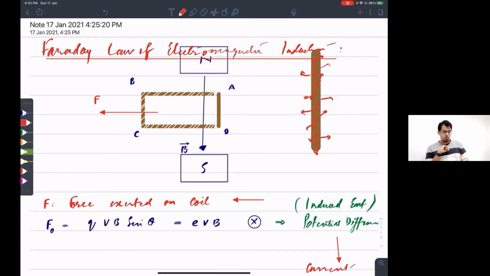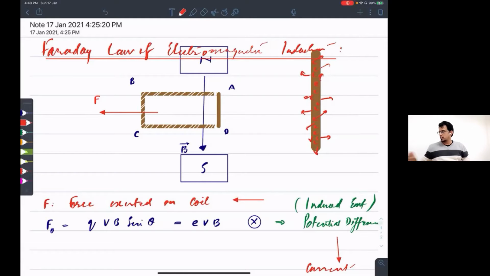How many of you are actually able to understand what I was trying to explain? Yes, Alan, Amna, Maham, Samar. Sir, I'm still a little confused. Where are you confused, Maham? The magnetic force is basically going into the plane, and the other force is taking it to the left. So how is it creating a potential difference?